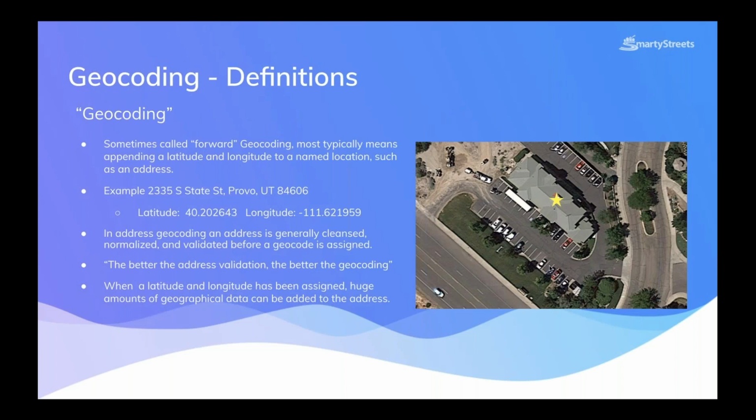a great combination. Once you've geocoded an address, then there's a huge amount of geographic data that can be added to the address. I think of it as like latent energy. All of this new data that no one knew was there, all this new information about an address then can be unlocked when geocode happens.